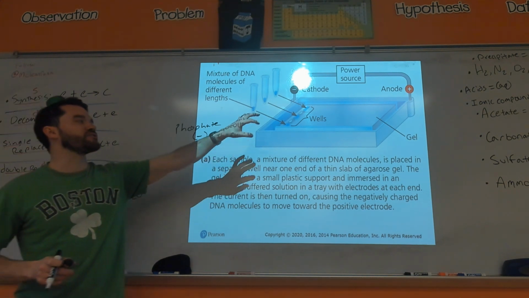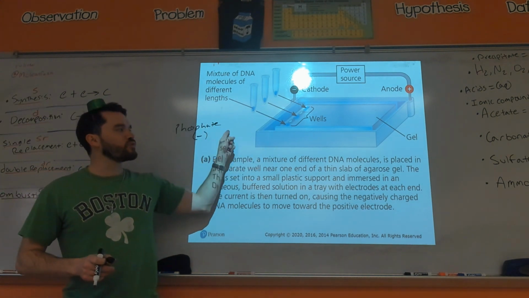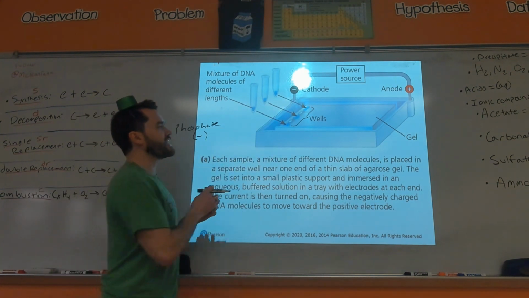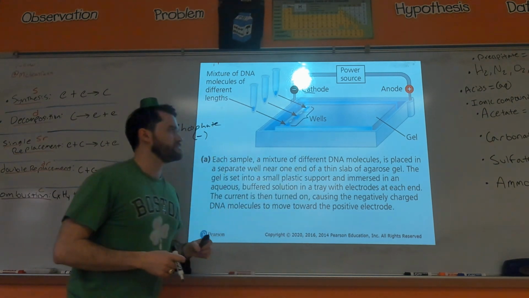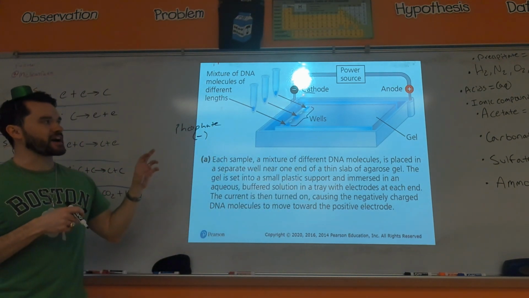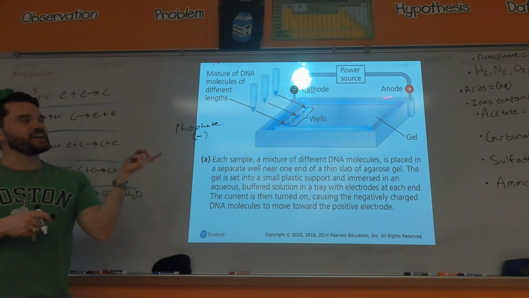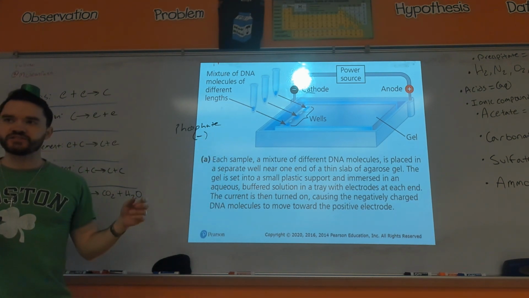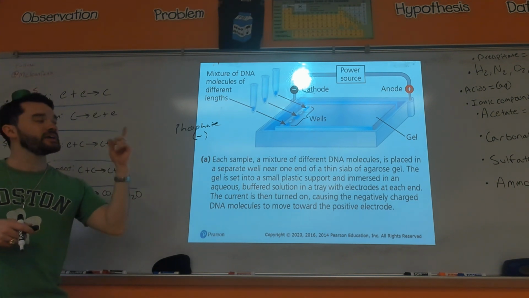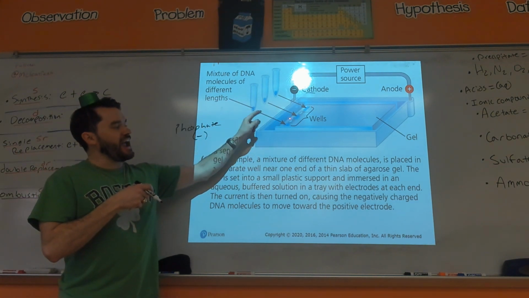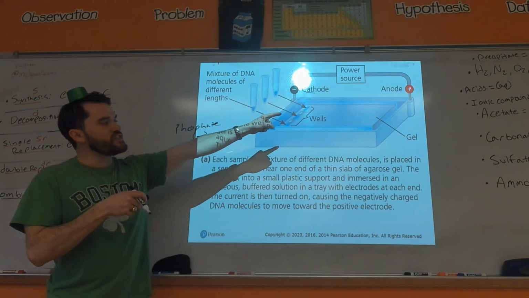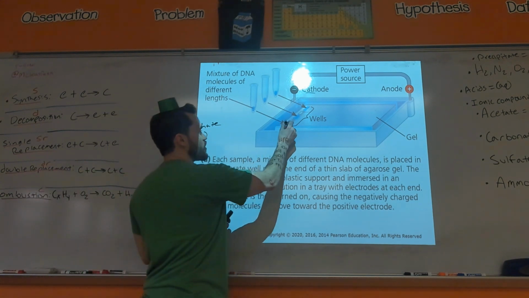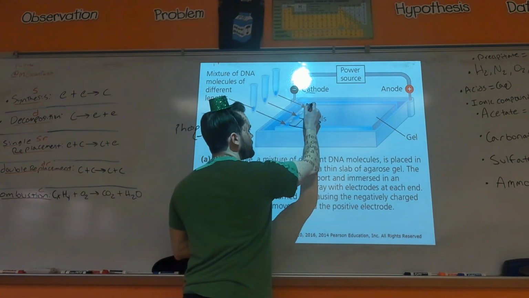So we take advantage of the charged nature of DNA by running this electrical current. So we start DNA at the negative end. The negative end here is the cathode. It's kind of backwards because you would think cation's positive, but here the cathode's negative. The anode here is positive, so think of it as the backwards of cation, anion. Anyways, we start at the negative, and when you run that electric current, you get to the positive end of the gel. So opposites attract, so that negatively charged DNA is going to be attracted to the positive terminal of the gel.